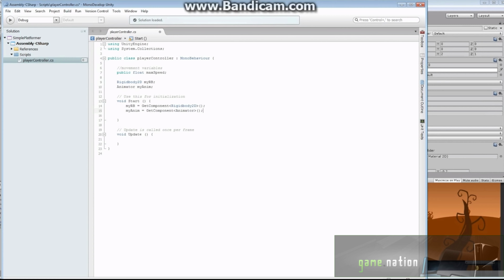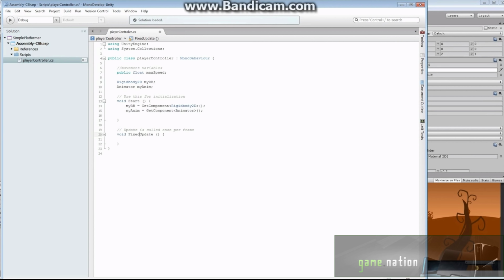We want to do our stuff in FixedUpdate, and the reason why is that Update is called after every single frame, regardless of how long that frame took to actually work. FixedUpdate is called after a specific amount of time all the time. It's exact. It'll always be called at, let's say, 0.1 milliseconds. It'll always be called after a specific amount of time. So the differential between those two FixedUpdates is always exactly the same. In order to get physics engines working properly, in order to make sure that the physics objects are actually working properly, you want to manipulate them within the FixedUpdate rather than the Update.